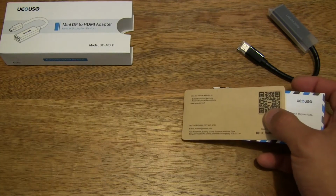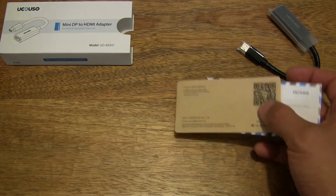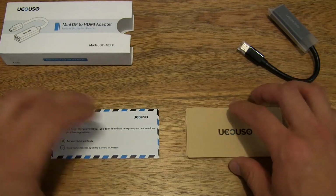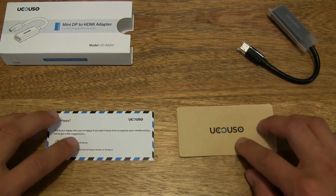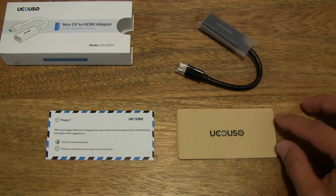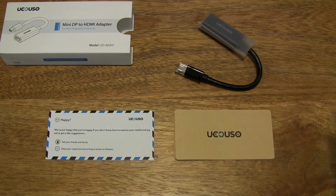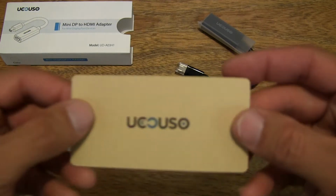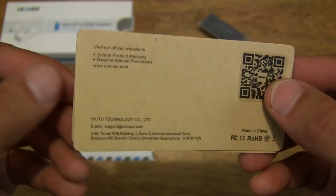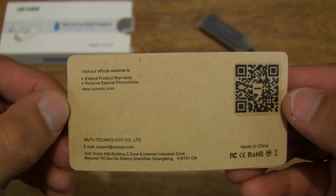Okay, so that's the inner box. Let's just put it to one side and lay the rest of the papers or contents out in the middle of the frame and on the tabletop, of course. Alright, so let's start off by first taking a quick look at this leaflet here.